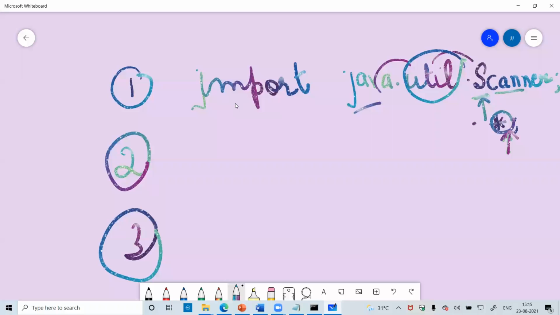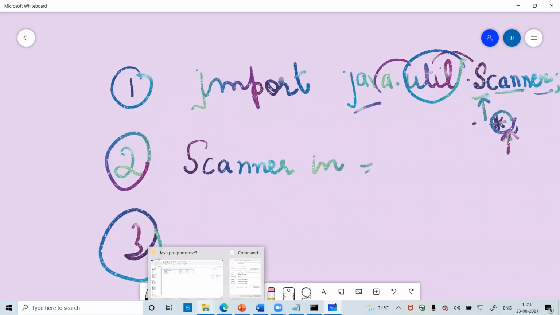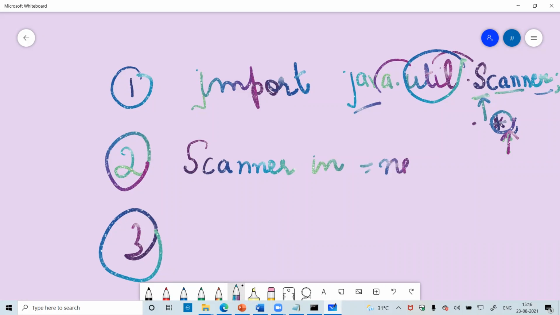Second step, within the program, within the main, I have to write the Scanner. This is a Scanner class. And take any variable. Suppose I want to take input, you can take any variable which obeys the rules of identifier. Then new means to allocate the memory during the runtime.